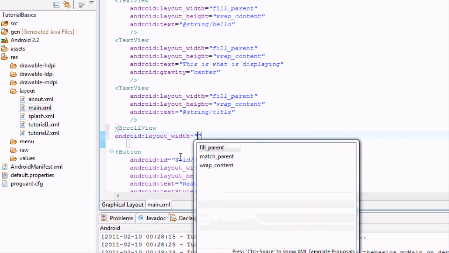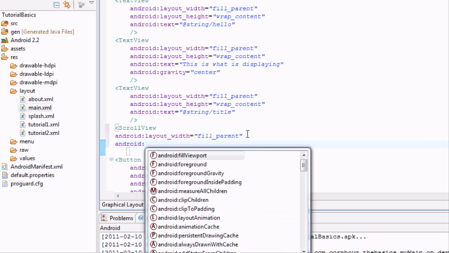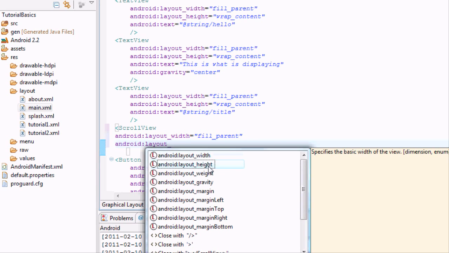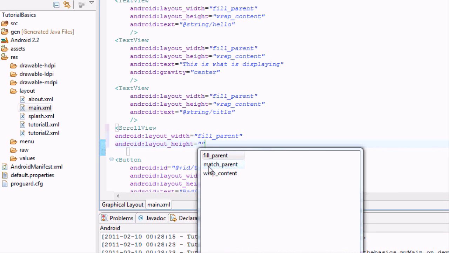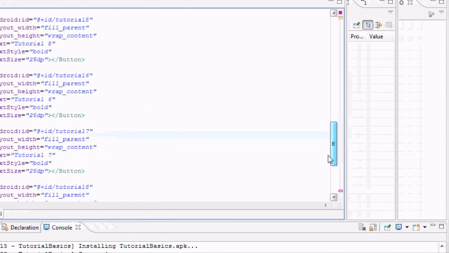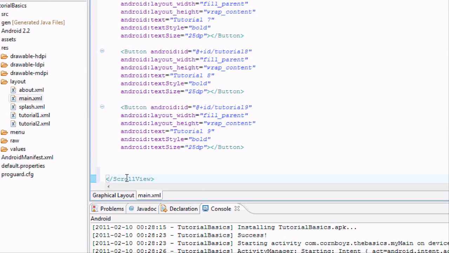and this should be kind of familiar, might be review for a little bit, but we're going to set up fill parent for the width so it takes the whole screen. We don't want it to take up all the available height, because like you saw, you could scroll through just that little section. So we're going to go layout height as equal to, you can mess around with this, I'm just going to do 200 dp, and again, that's for pixels that fluctuate with the screen, and that's all we're going to need for our ScrollView. This is going to be the ending of the ScrollView. We want that at the bottom of our screen, so we're just going to go all the way to the bottom, right under our main linear layout, and just paste it right there.